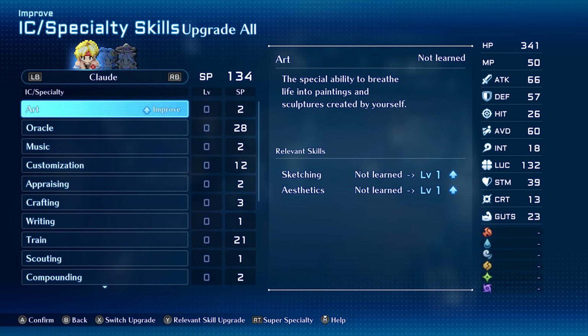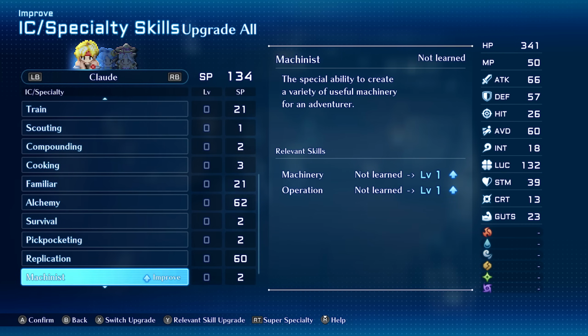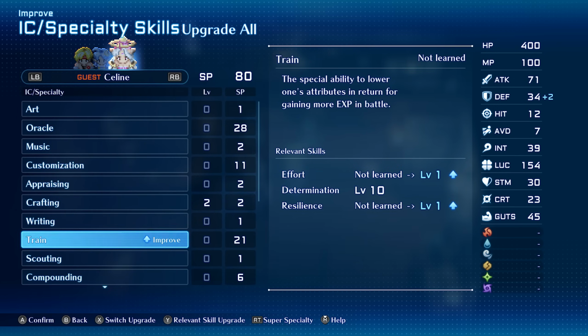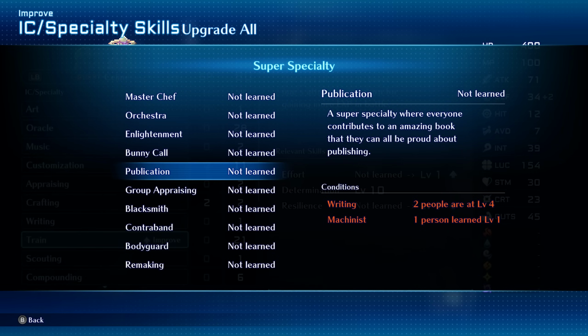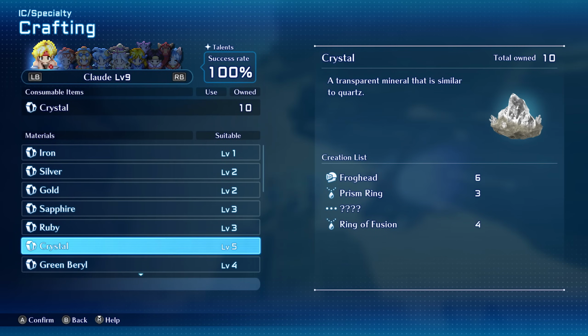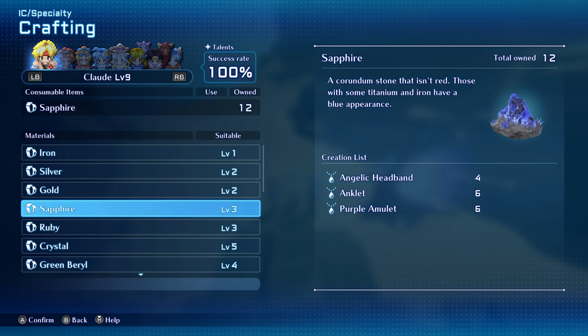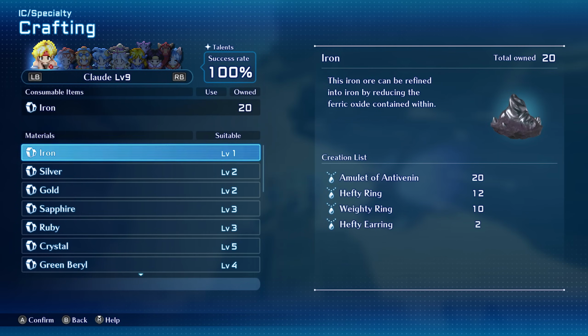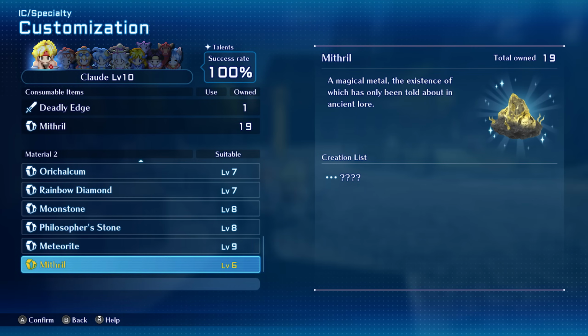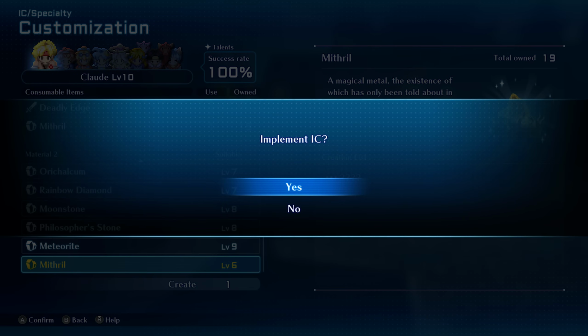Other benefits to the overhaul include that you can bring up the progress and requirements to upgrading your super specialties, you can upgrade all relevant skills to a given specialty at the same time, and you can see the results of item creation after making the result for the first time, along with how many potential outcomes there are, and even the benefits of upgrading arts and spells. Creations that have a single potential outcome are also now highlighted in yellow.